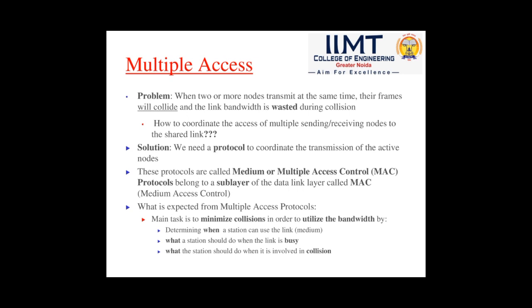In the physical layer we deal with data in the form of bytes. In the data link layer it is present in the form of frames. In the network layer the data is present in the form of packets. So instead of using the word data, the better word to use here is frame. It is suitable here. So frame loss will occur due to collision when more than one station sends its data at a time on a single channel.